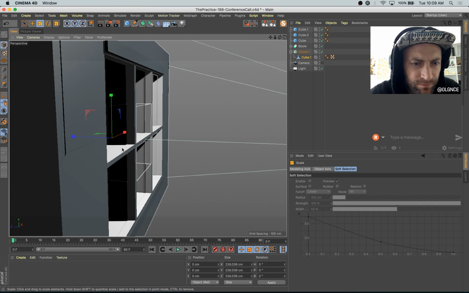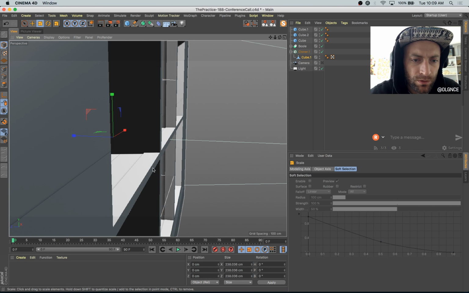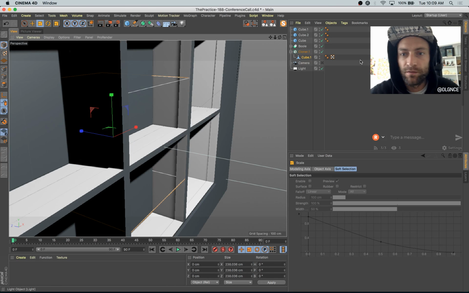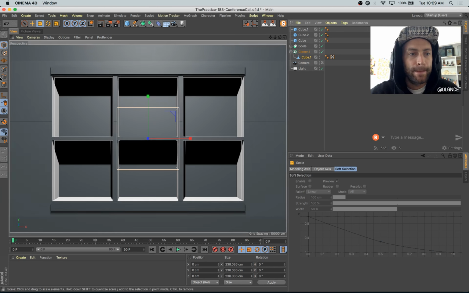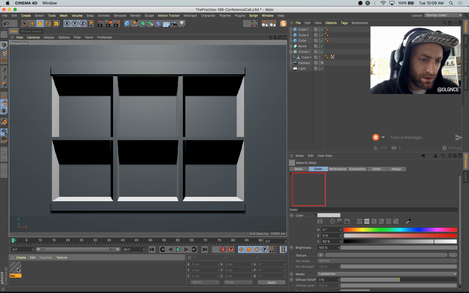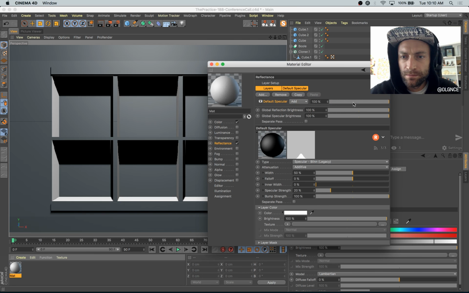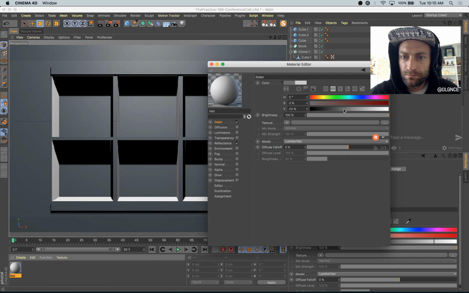I made that box just a touch larger so it wouldn't occupy the same space as this front Boolean face here. Cool. Let's get into a little bit of color. Ever so basic.